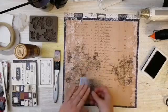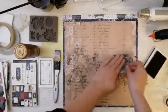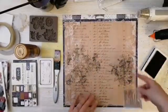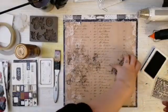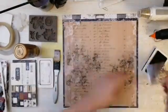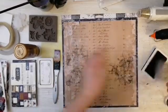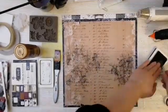And now a bit of text. I'm trying to place the flowers where the kind of clusters are going. So there's a more heavy concentration there. But with the script, I can go a bit further away and kind of just make the background my own.